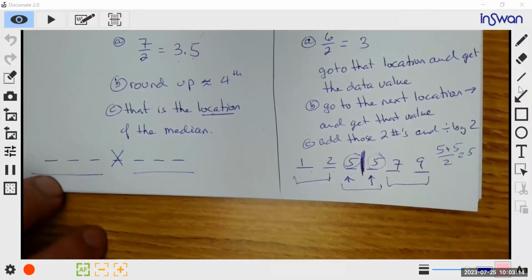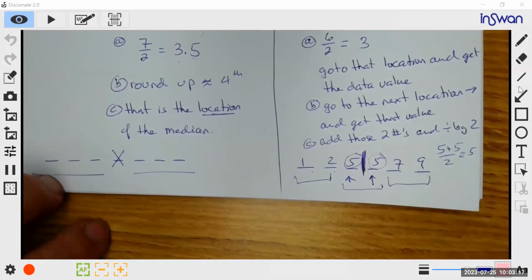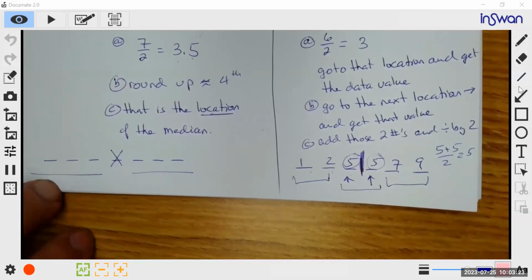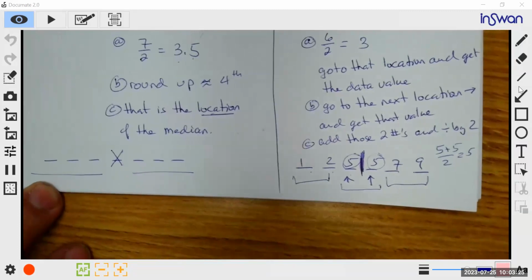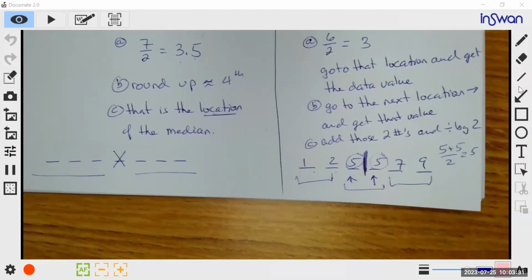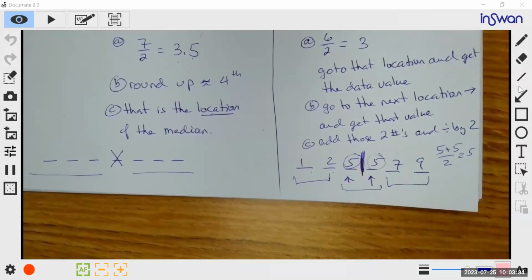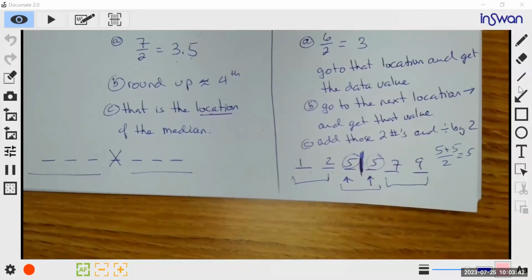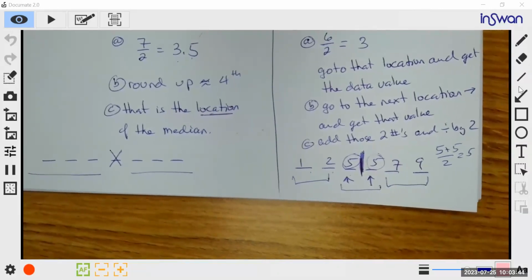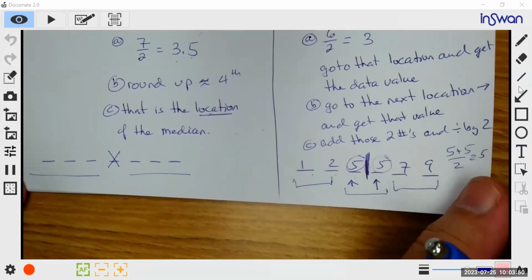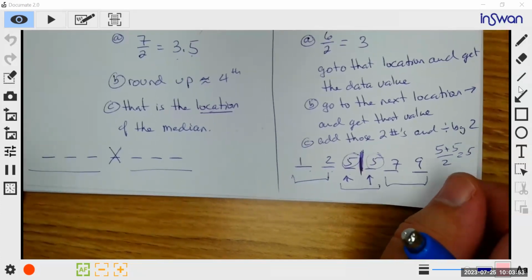So in other words, the median doesn't have to be a value from your data set. It can be, but doesn't have to be. Does the mean have to be a value from your data set? Nope. Because remember, how do we find it? We add how many numbers we have and divide it. So in other words, we don't even look at the data set. We just count how many we have. So far, so good?